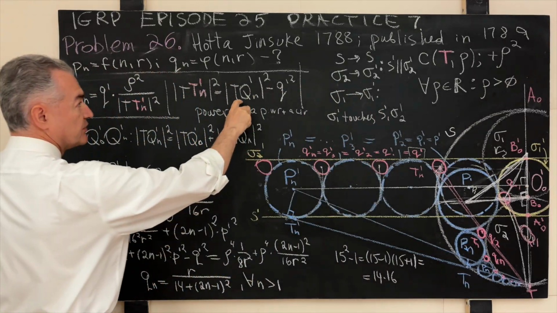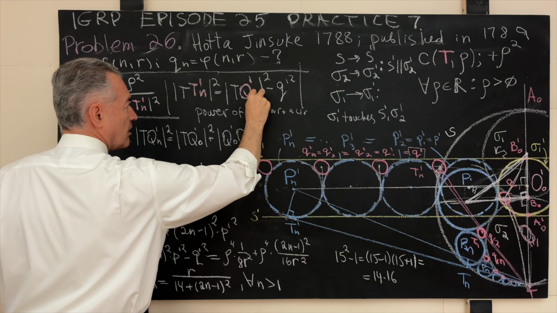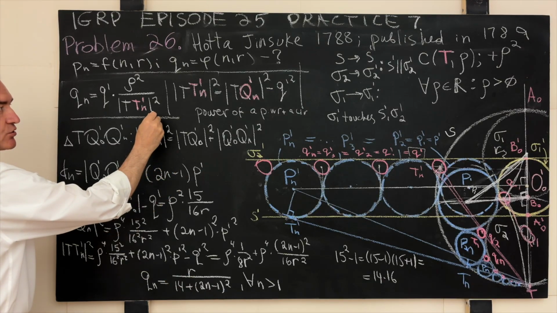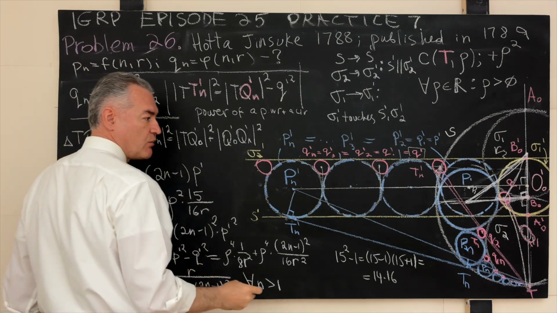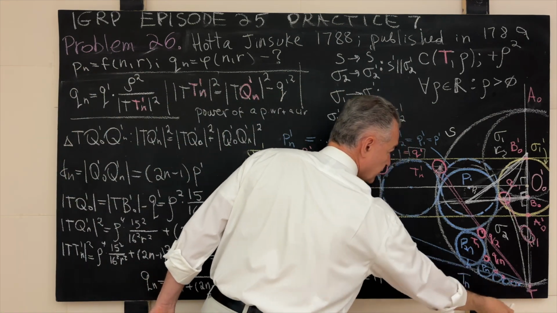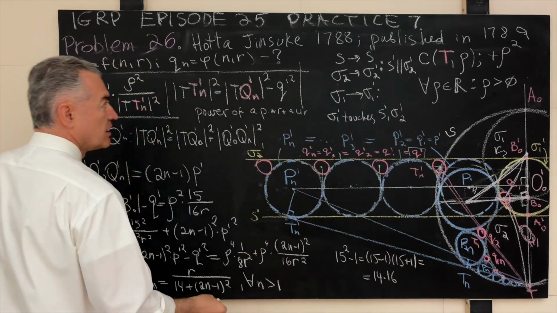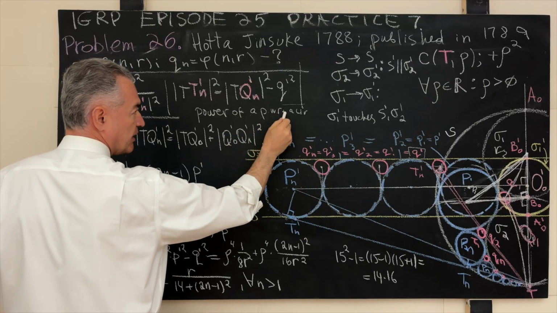Likewise, we will have the points Q prime, and when we come to what? The square of this distance is what? It is the power of a point with respect to a circle. The power of which point? T, with respect to which circle? The nth reflected red circle. And this is the manifestation of this power of a point with respect to a circle.